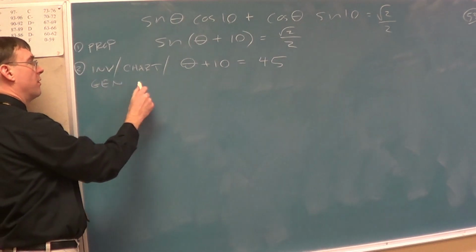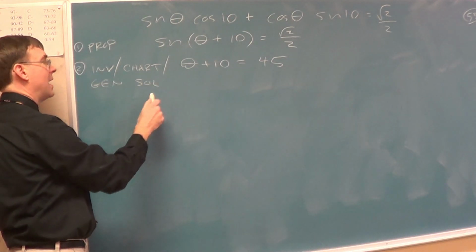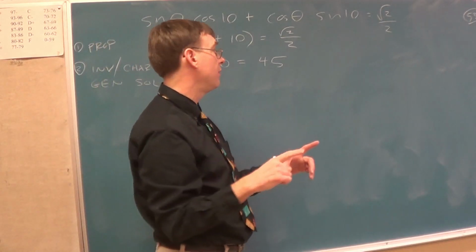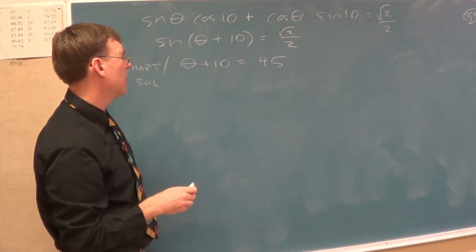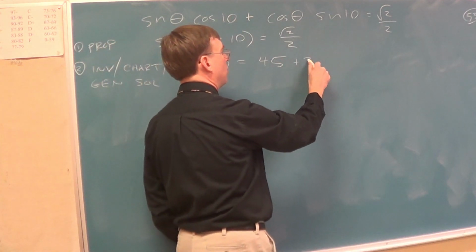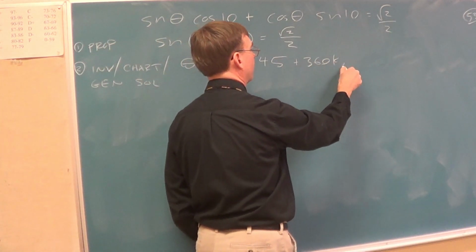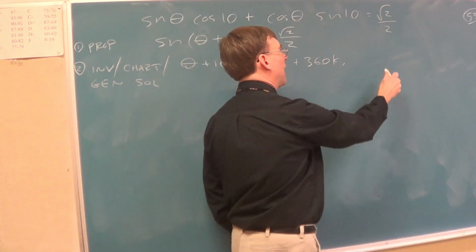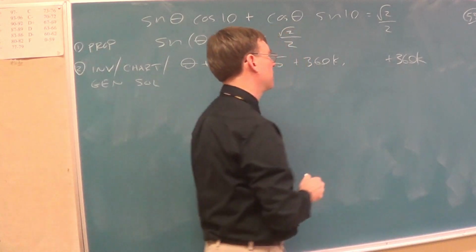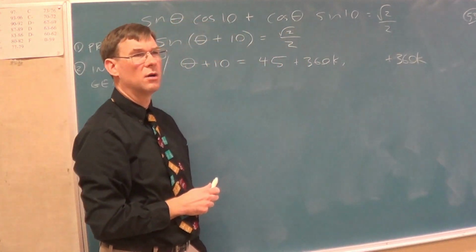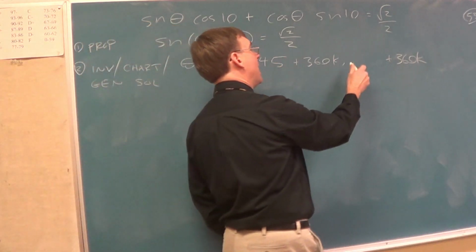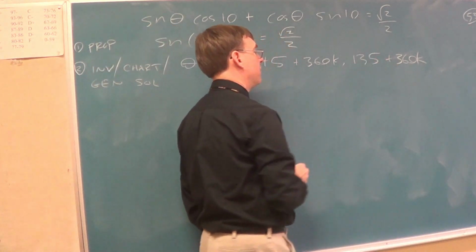So we need to also refer back to last chapter. We had a thing called general solutions that I have on that notes paper that I gave you in the previous lesson. The general solution for sine is take what the chart gave you, plus 360k, and then how do you do the other half of that? Also plus 360k. Memories of the general solution for sine, how that worked? 180 minus. 180 minus that 45 is 135.